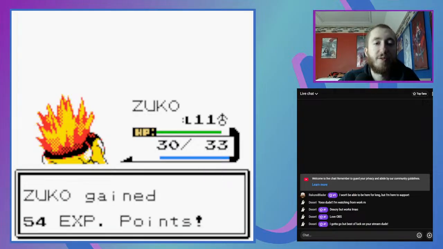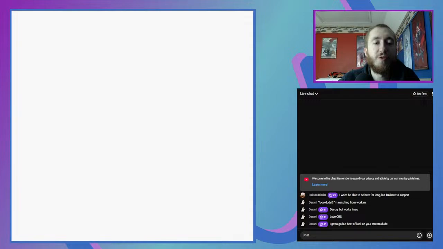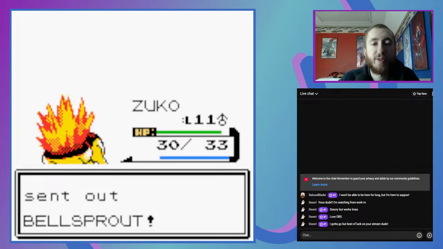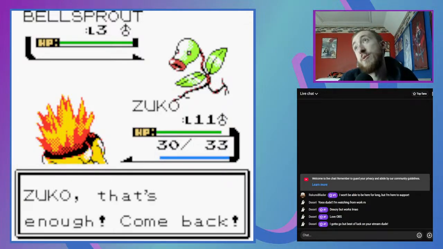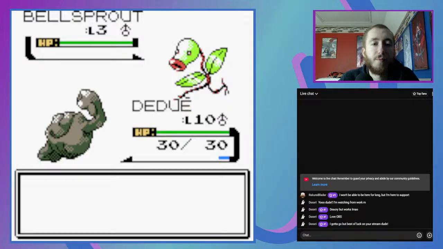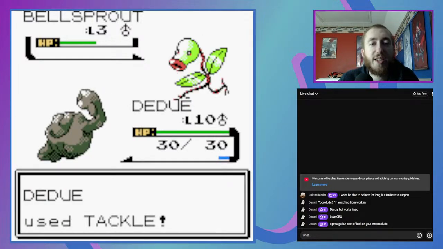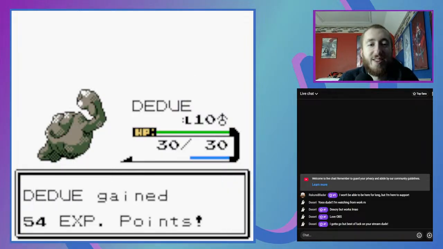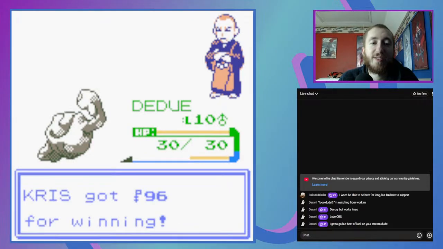I've got some gym trainers too I can fight for that Geodude level. But I know there's a bunch more people in here, so I still want to go to Geodude and fight. Because there's like 2 or 3 you fight before you fight the main sage on the top floor. Defense curl will not do anything here to help. There's also a chance I could crit and just kill it. Awesome. That saves me a trip back down, honestly.